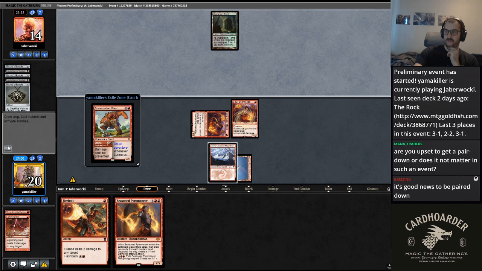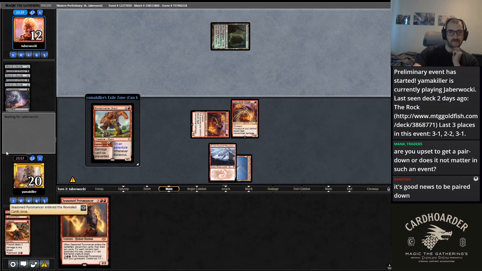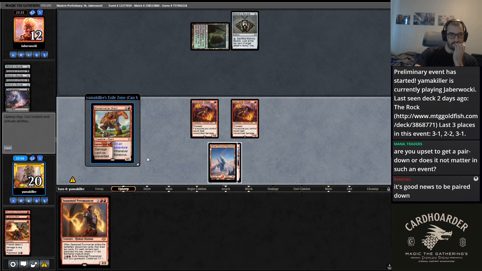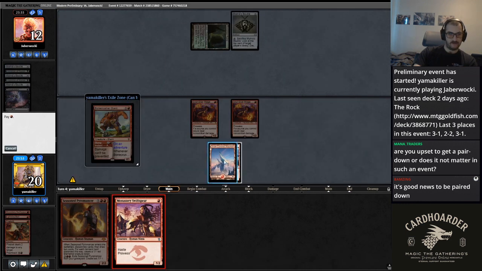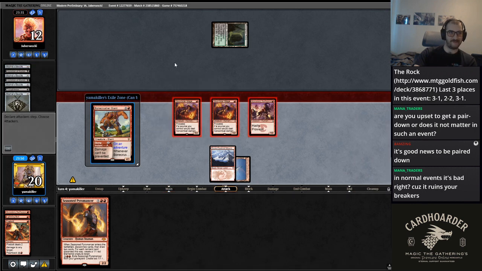I guess they probably knew what I was going to draw. In this event, it doesn't matter. It's probably good for me. Theoretically, getting paired down is good, because the person is probably going to be worse than a regular. Are they just hoping I don't draw land, or they know I'm not going to draw land? Guess they know I'm not drawing land. Both him and me are whiffing on lands, but he's had these Mishra's Baubles.